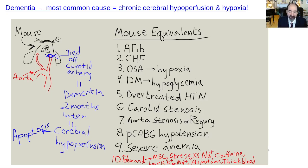And one of the things this lecture is going to make clear, by far, what seems to me, a brain expert who studied this for decades, the most common cause of dementia is problems with blood flow to the brain, okay? There's obviously more to it than that. It's multifactorial. One of the things that Della Torre figured out is that the brain was primarily shrinking due to apoptosis because it's obvious. There's nothing on the brain MRI. There is no stroke most of the time. It's just the brain shrinking.